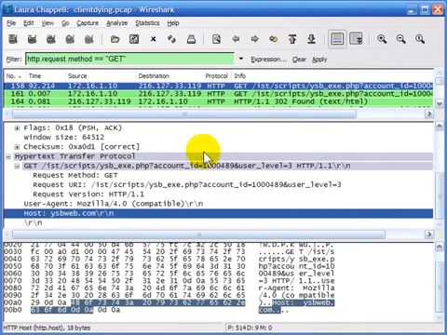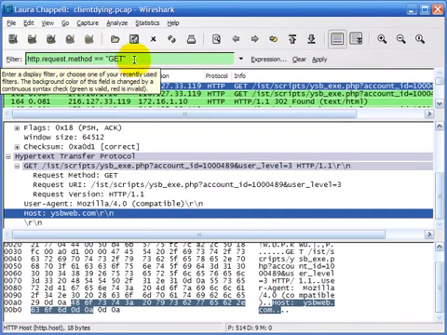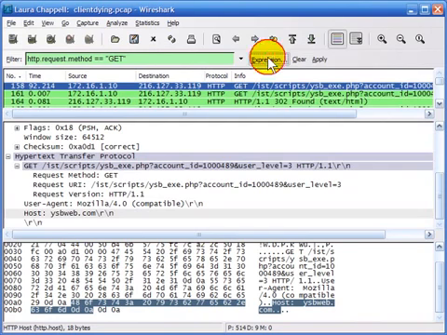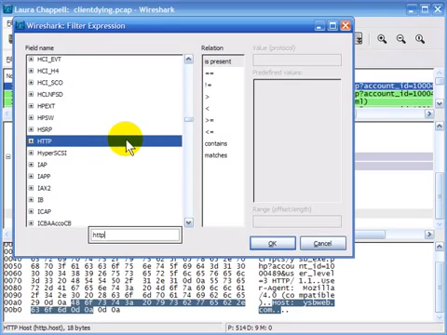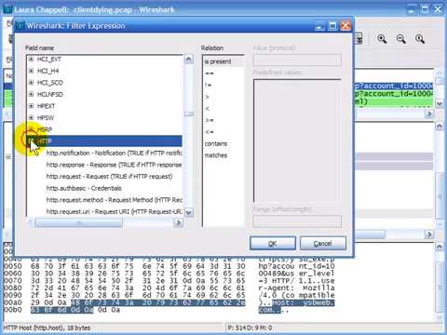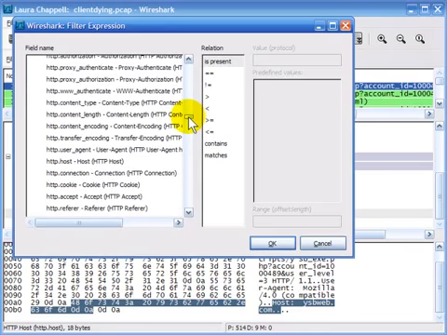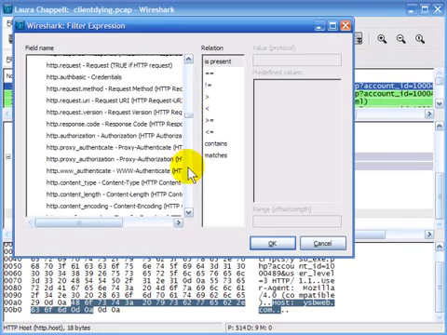From within Wireshark, we can also figure out what display filters are available to us for HTTP by selecting Expression and then typing in HTTP, opening up this selection. As we scroll down, we can see what's available to us.